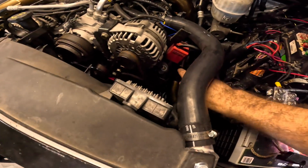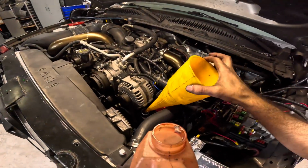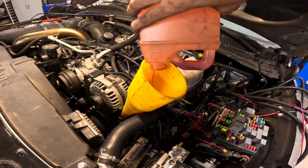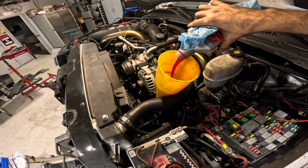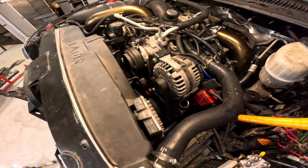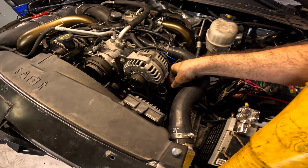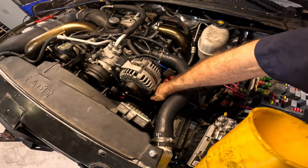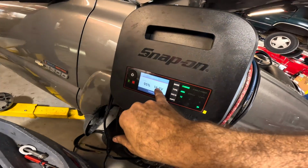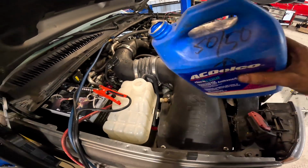Power steering noise, I hear that. Okay, need some more fluid in there. I don't want it to aerate. A little nervous, not much for commentary today. Alternators are charging, that's good. Throw a bunch of water in it.